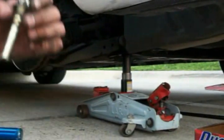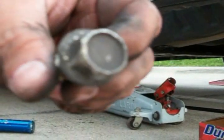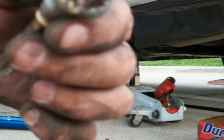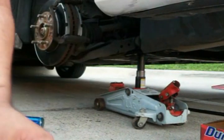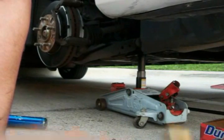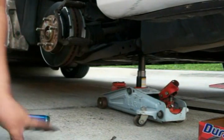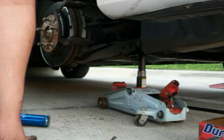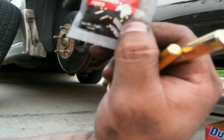We're going to put the caliper back on, and this is going to be fun because I accidentally mixed up the stripped bolt. Actually, no, I didn't mix them up. You can tell how this one is stripped very badly. I couldn't even turn it. I had to use that kit, but I did buy new bolts, so it'll be okay. I'm going to use these two new bolts instead of the old ones. Right here, made by AGS.